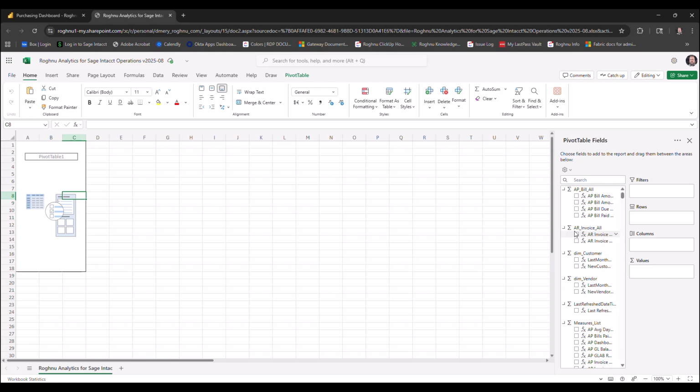Pivot your data in different ways and gain those greater insights. You can go from a pivot table to a pivot chart, so you can visualize your data in different ways as well. So these are two really valuable ways to further explore and analyze your data beyond the existing reports that have been published in the Power BI service.